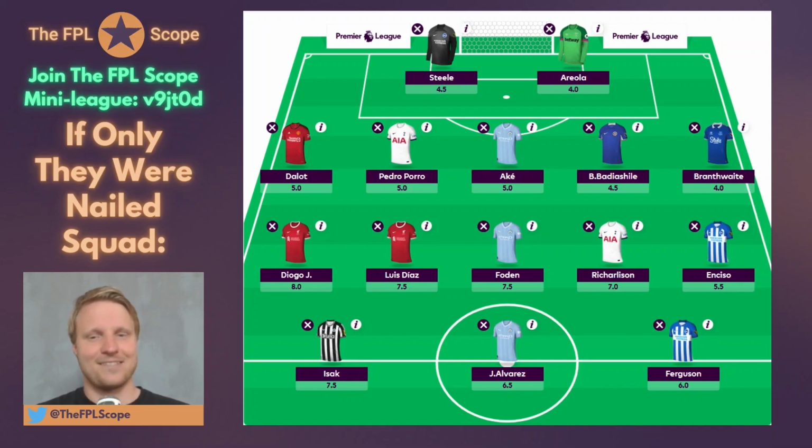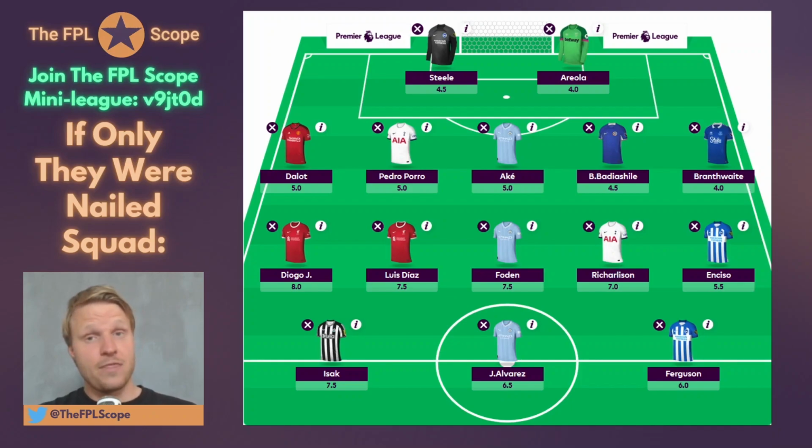He's fantastic. Like I said, with all these players, that counts. That's the same for all these players, really. And also especially for Brighton, which is sort of like the "if only they were nailed" team. If there's a single team that embodies that spirit, it is Brighton, because they have so many attacking players. It's really hard to see who's going to play. Mitoma and March seem like the most secure players. Joao Pedro as well seems like he has more of a sure start than these other players.